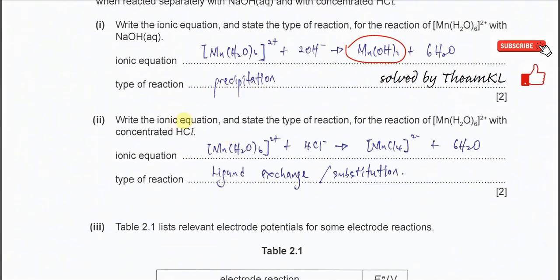Part 2: Write the ionic equation and state the type of reaction when hexa-aqua manganese(II) ion with concentrated HCl. Please recall what you learned in the copper ions. It will form CuCl₄²⁻, right? Same thing happens to this manganese ion. The hexa-aqua manganese(II) will react with chloride to form this new complex ion, [MnCl₄]²⁻, plus 6H₂O. All the waters are now being exchanged. This one has no precipitate formed, so you can mention it's a ligand exchange or ligand substitution. Both are ligands - chloride and H₂O - so it's exchange.